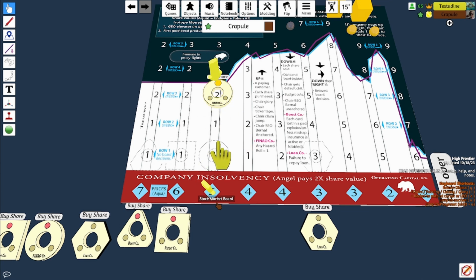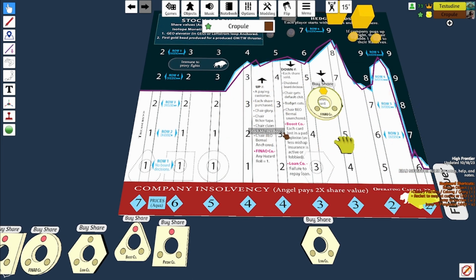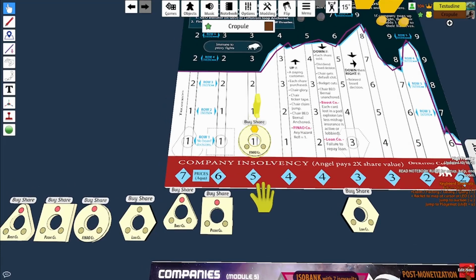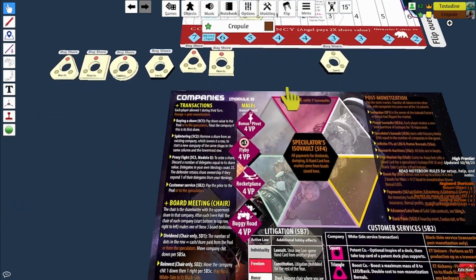And of course, if I want to use Finio, I have to pay this company, Finio, and it's going to cost me 5. So it's not 4 anymore, but it's 5 if it was here. But there are ways for the companies to move this way, it can go all the way down to 3 or even to 2. Right? So the companies are going to go up and they're going to move to the right eventually, right? So you can get cheaper services. Right? So that's another transaction. Those are the main transactions that you do: buy a share, use the company service, or do dumping.